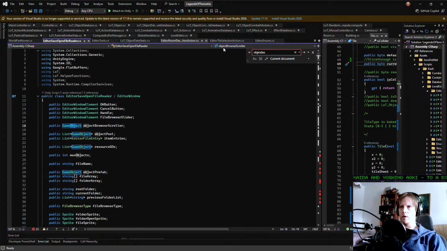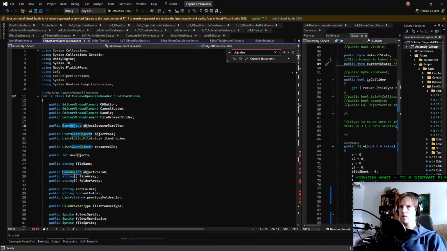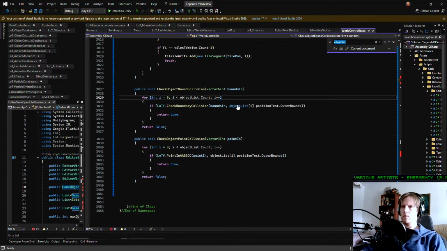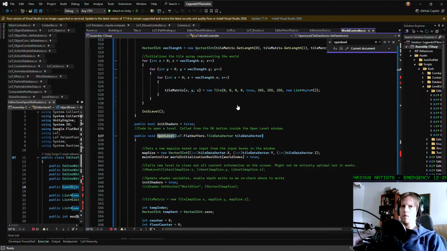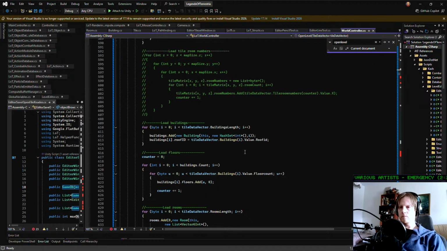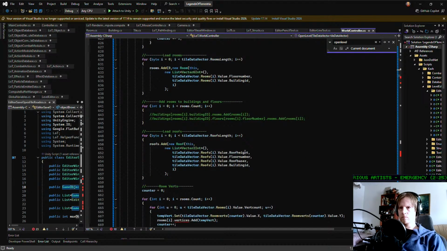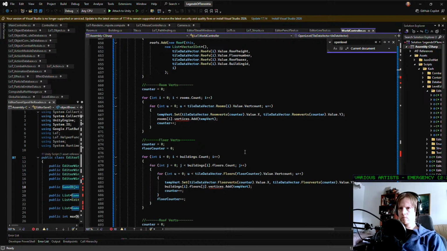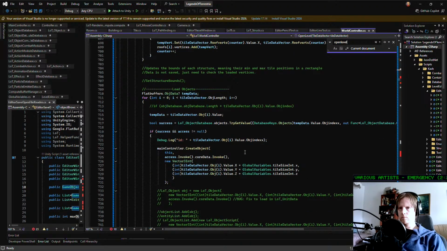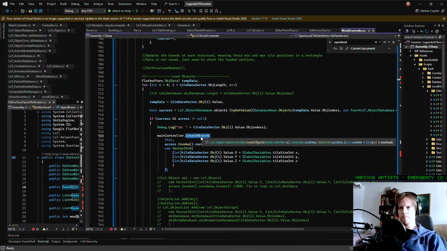I think loading is actually in world controller. Open level. Create object. Position.